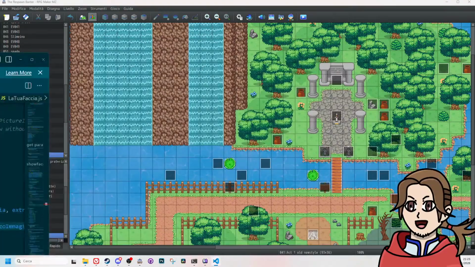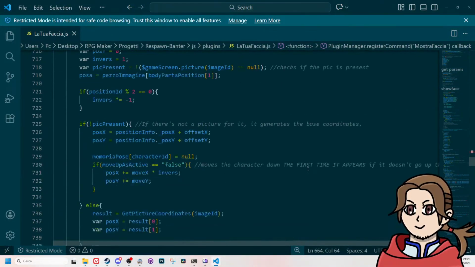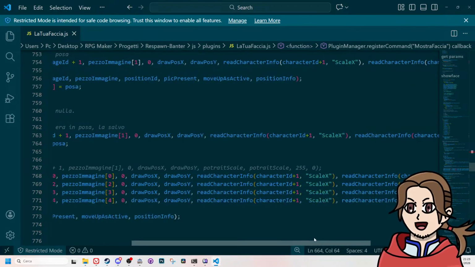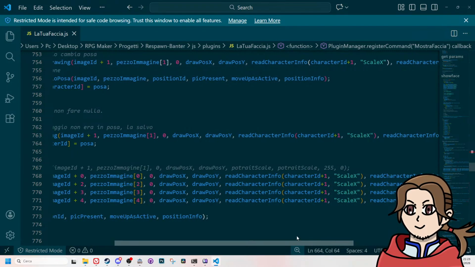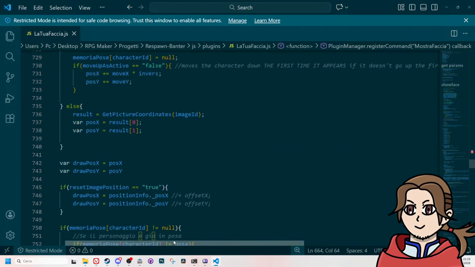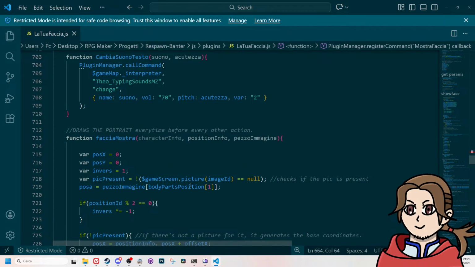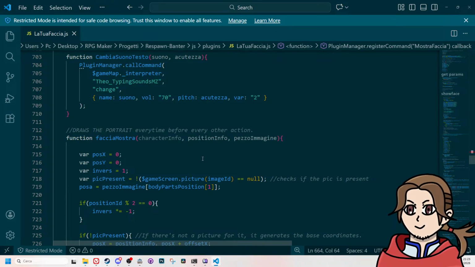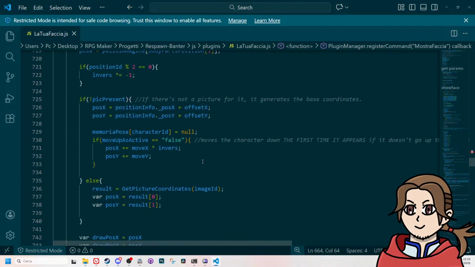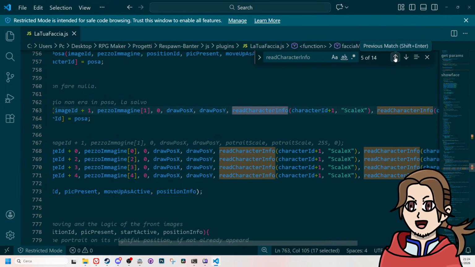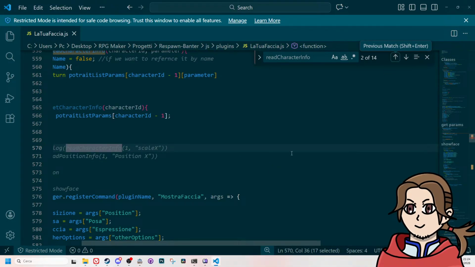Yeah, we need to get all the information down. Like they want the scale X, everything. Also, this one doesn't work anymore, right? First I want to have it work, to be fair. Read character info is not a function anymore. Yeah, I removed it.